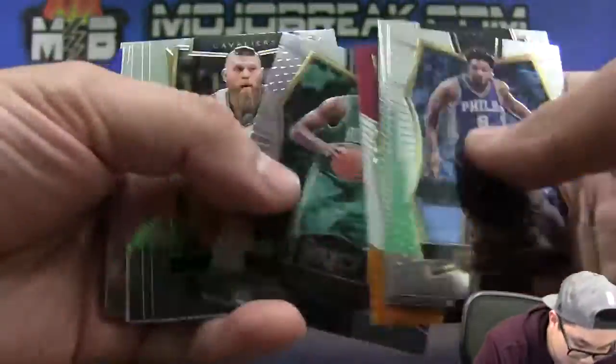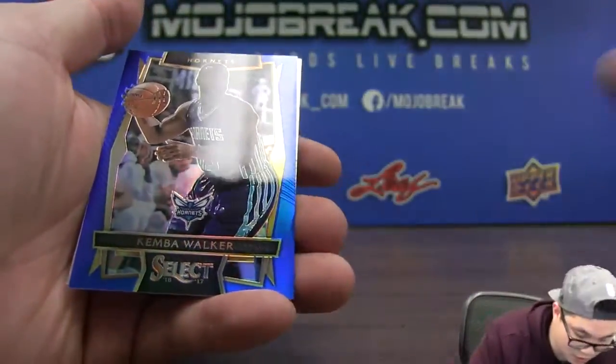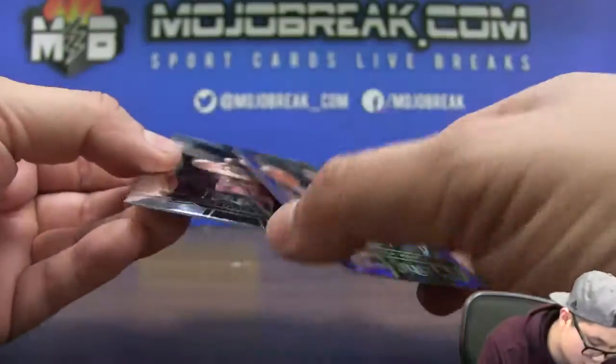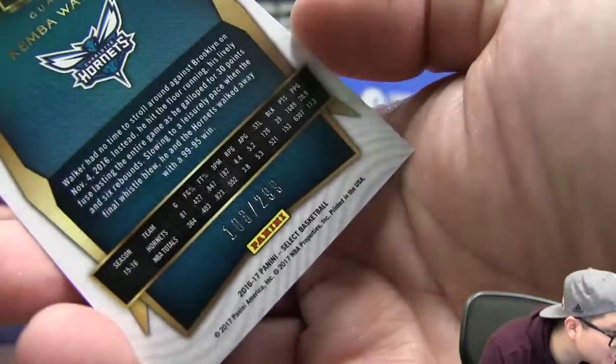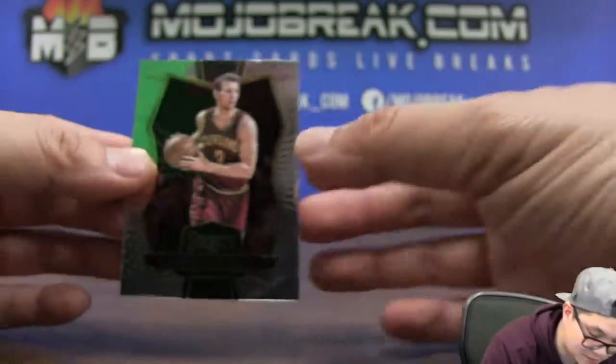Bojan Bogdanovic, tricolor. Silver Steven Adams. And we're going to end the break on a blue Kemba Walker for the Charlotte Hornets, blue prism, 280 of 299. All right, guys, that was our six-box random teams break on March 19th.